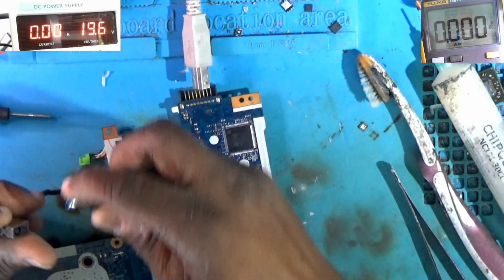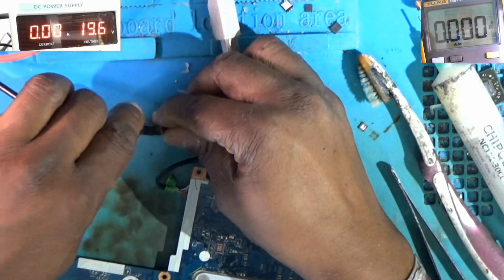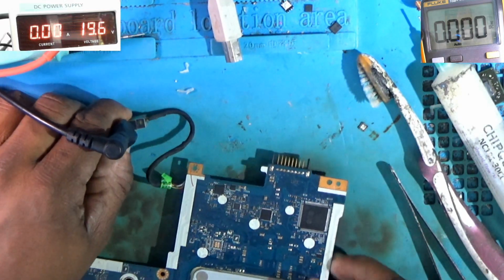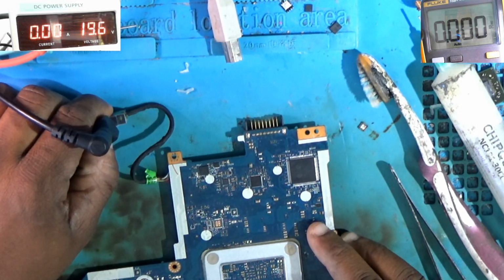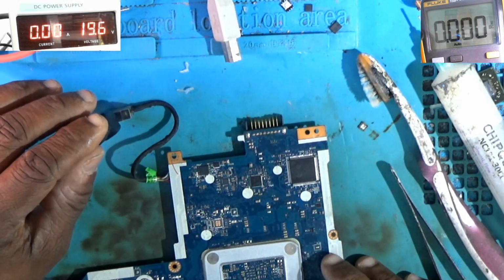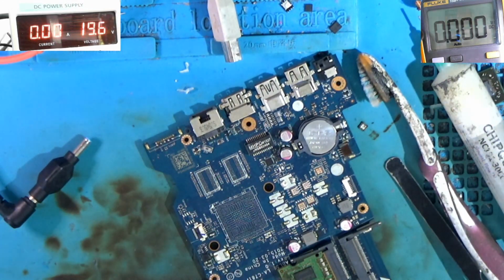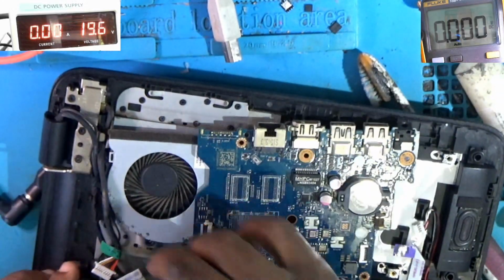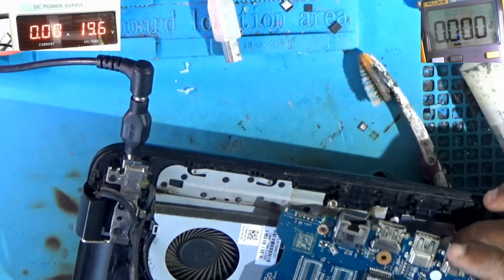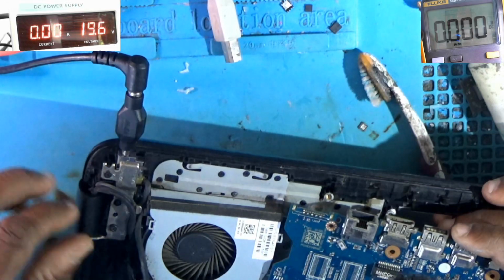Alright, so I'm gonna try again. Plug in the power. Still not getting a light. Let me try this. So I think one of these doesn't give light. Let me see. Let me try about the case again. Still no lights.